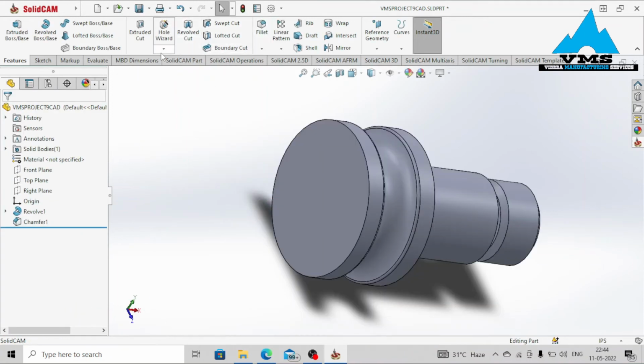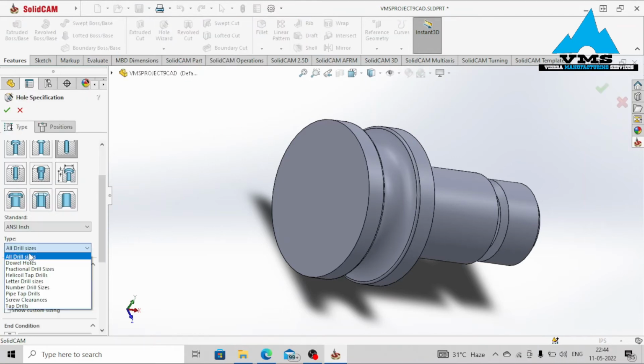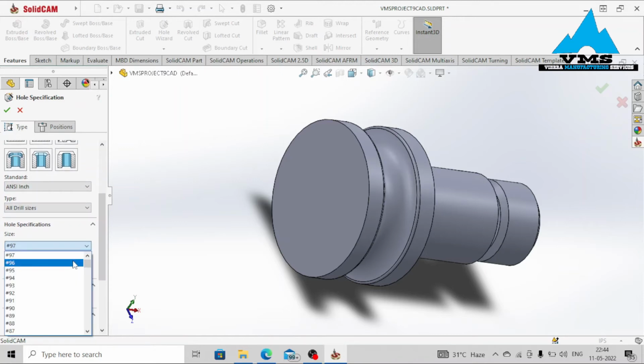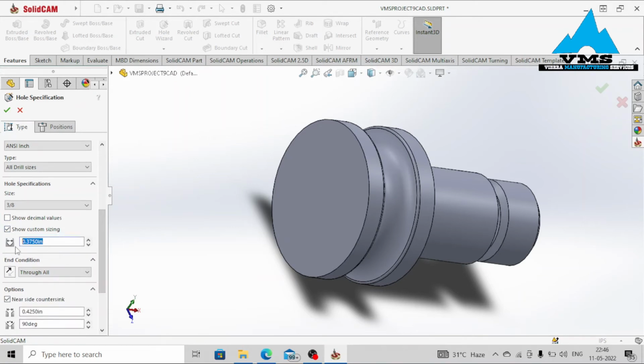Hole wizard, simple hole, auxiliary size. Using 3 divided by 8, which gives about 0.375. I'm going to use show custom sizing, 0.313, the exact hole.